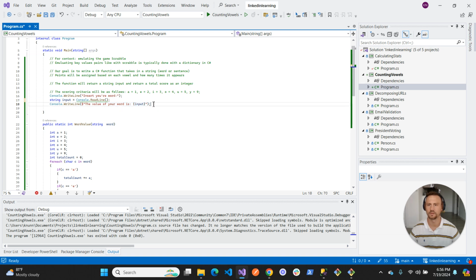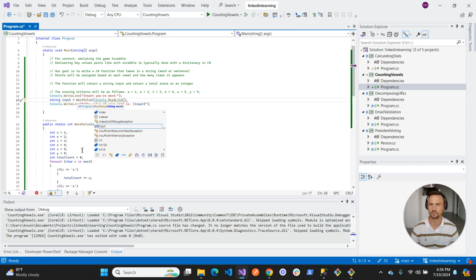Well, we need to call a method, don't we? So we'll say word. Can we do this? WordValue. Is this legal? Is that a legal move? No.